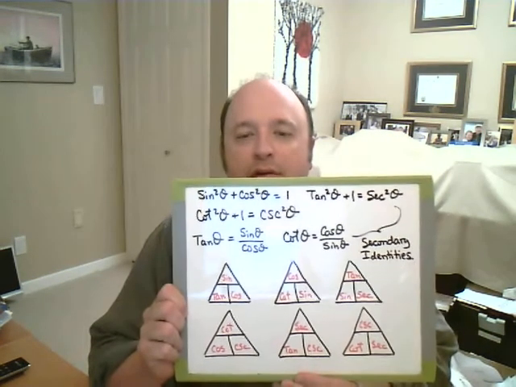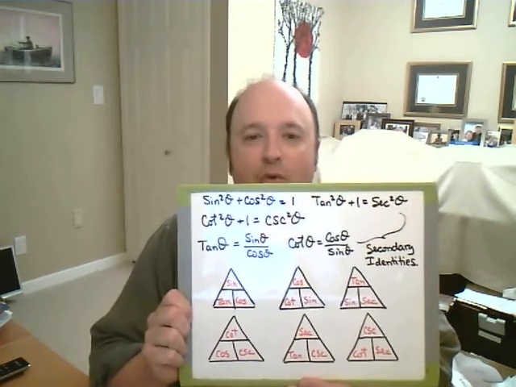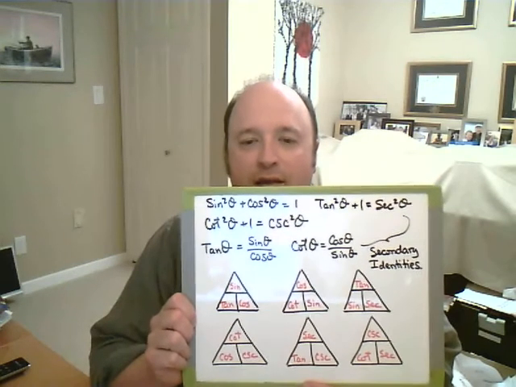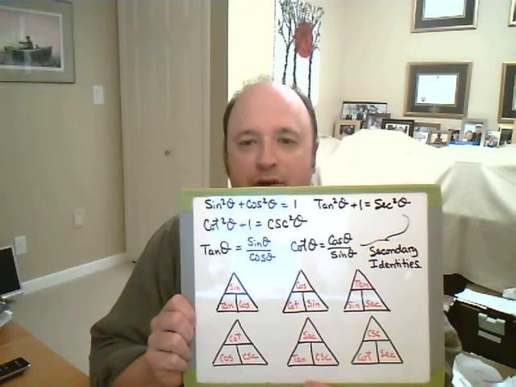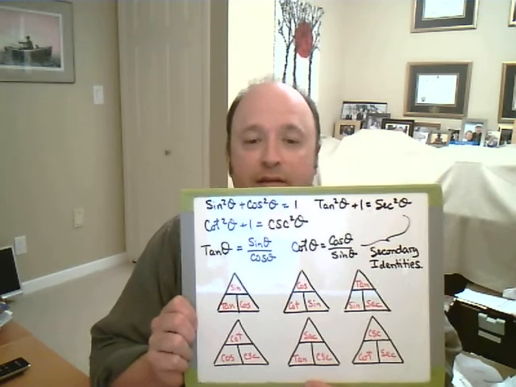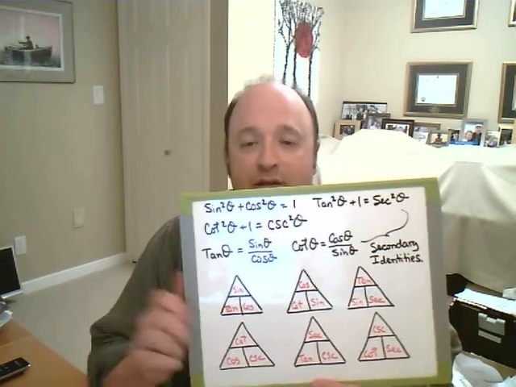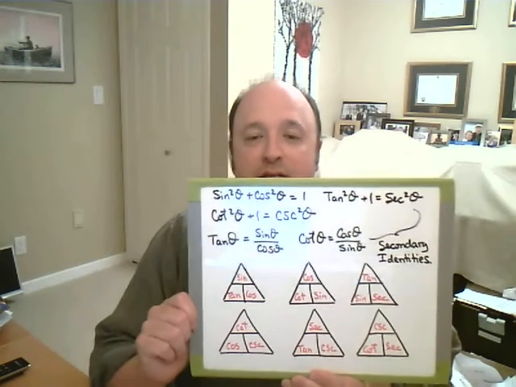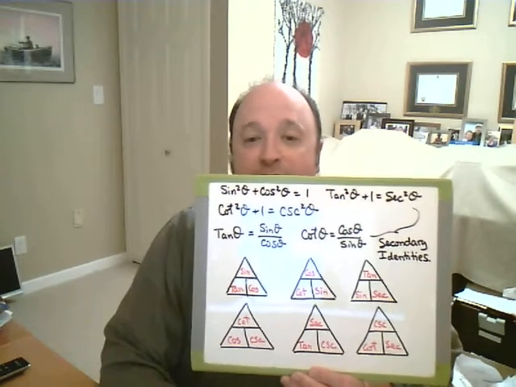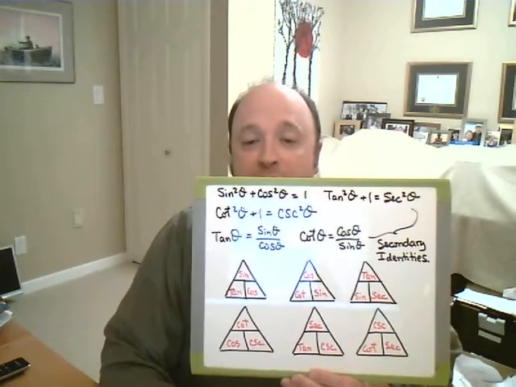And I'm going to hold it here so that you guys can scroll back to the front of the video and have a look at these particular trig identities, because we're going to be using these trig identities in our questions. So let's talk a little bit about these 6 algebra triangles down here and how I was able to come up with those.